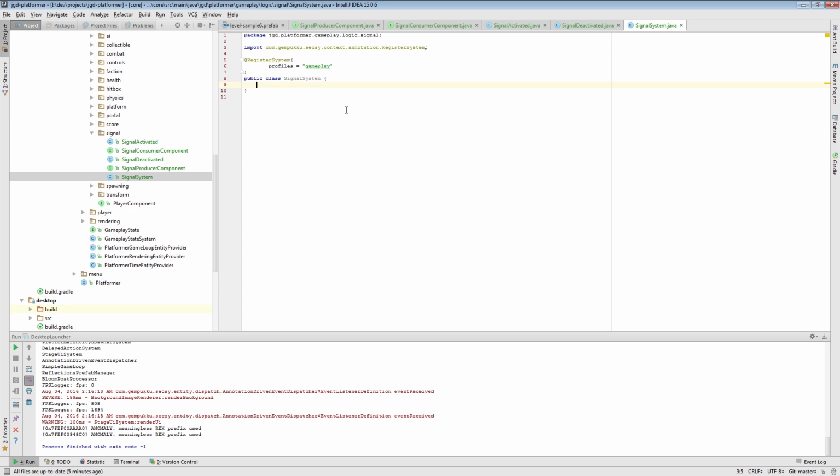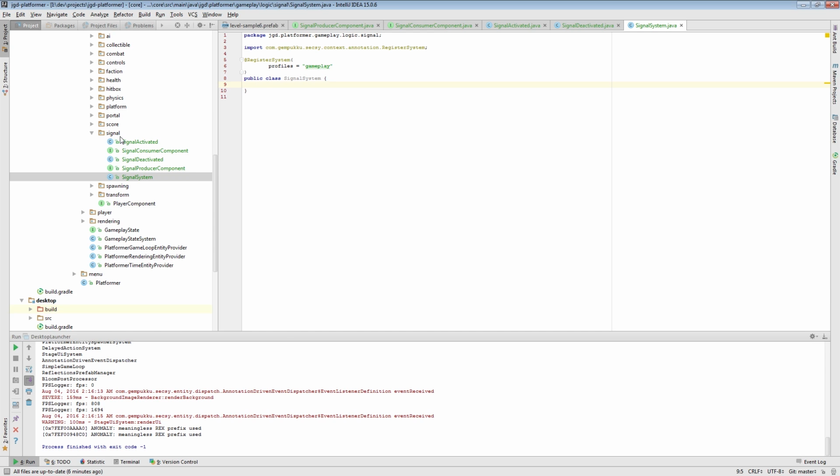So in here, because we'll have pressure plates, levers, and any other way like proximity detectors or whatever else you might think of, the sending of signals is going to depend on the implementation. So we don't want to add that here. I want to have a separate system that basically detects that something is stepping on the pressure plate, some separate system for detecting a lever being switched, proximity, and so on.